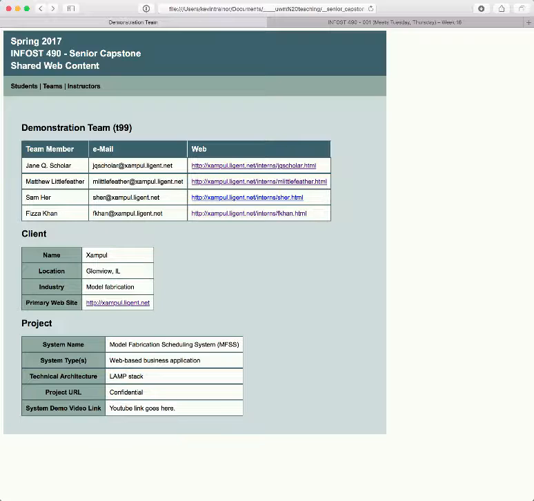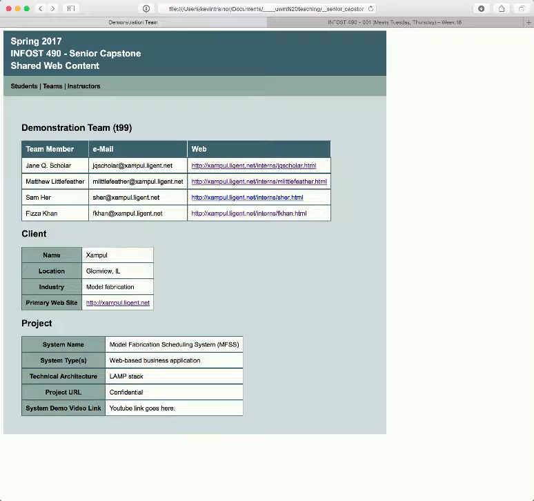And what you see here on the screen is a team page. So starting last fall, I began asking each team in the capstone class to create a page to capture the basic facts about their team and their work. And typically, I'm going to be using this page or some kind of a derivative of it in order to show future capstone classes what classes in the past have done. So here's your opportunity to show off your work.